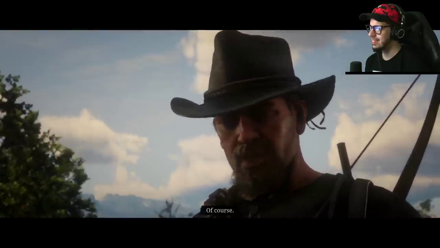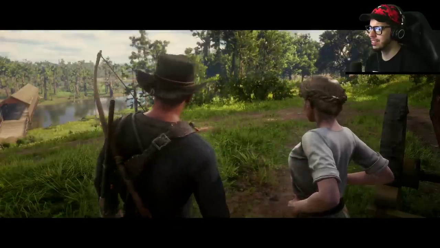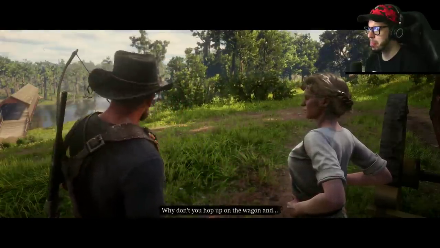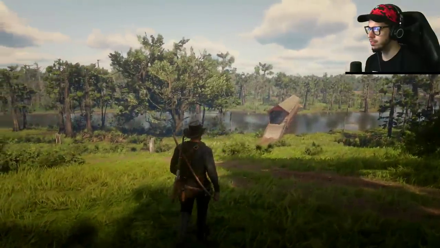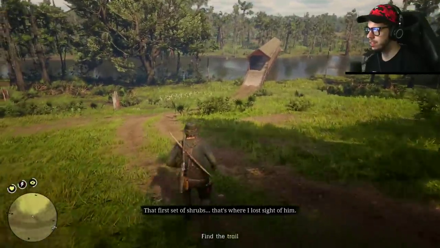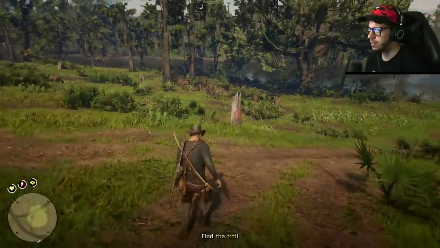Of course. Which way to go? Into them shrubs over there. So, okay. Now there's a dog. Why don't you hop up on the wagon and I'll see if I can find his track. Okay. All right, let's find out where the dog is. Oh, there he is. I got it.